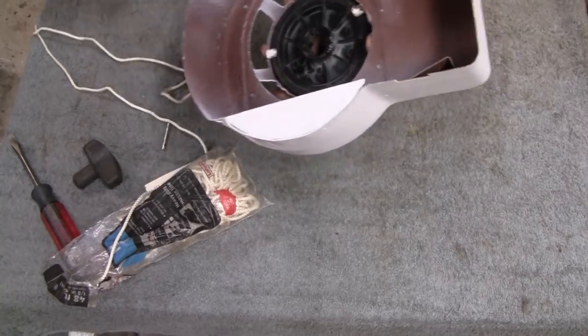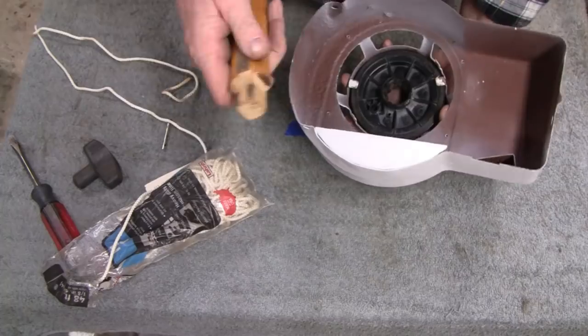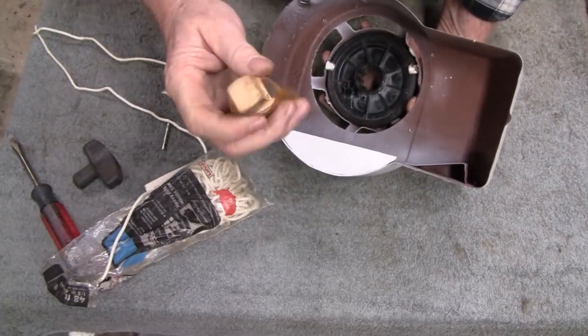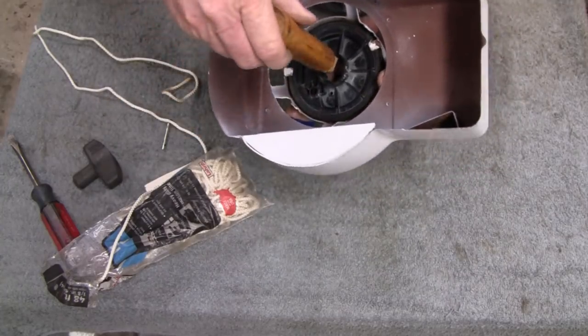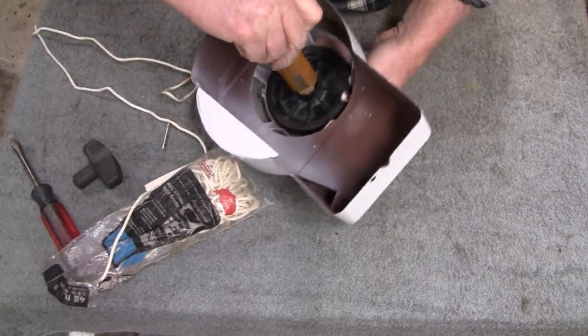Now what we're going to do is I made this little thing here when I was a baby. I used to work on these engines. It's 3/4 by 3/4 square. You can just use a square piece of thing. Anything will work. But that'll hook right into here. And then what you want to do is tighten this all the way up.